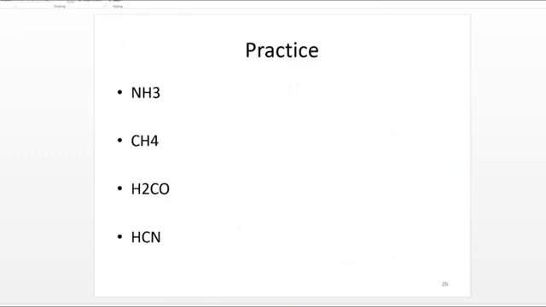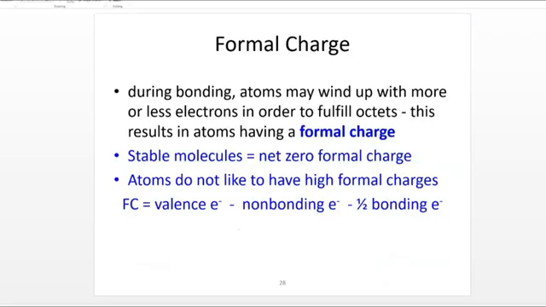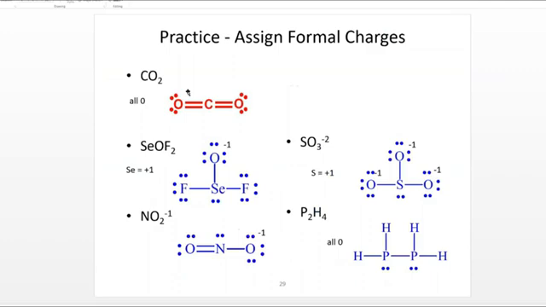So here's some practice that we're going to do during class. Here's what Lewis structures look like. For CO2, we can first draw the dots. I would draw 4 dots around carbon. Then you basically connect the dots. You know that oxygen likes to have 2 bonds, and you can connect the dot of oxygen to one of carbon. Do that twice because oxygen likes to have 2. Then you see that carbon ends up with 4 bonds, and everything is stable and happy.